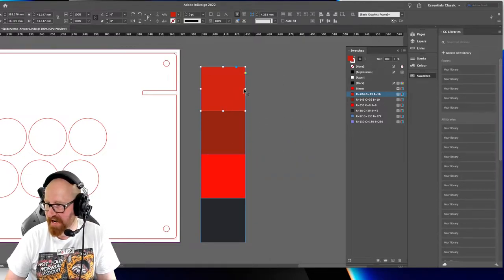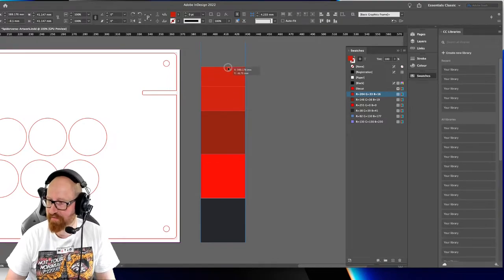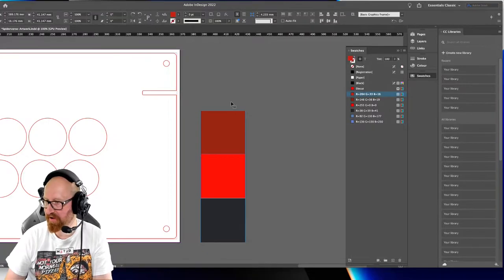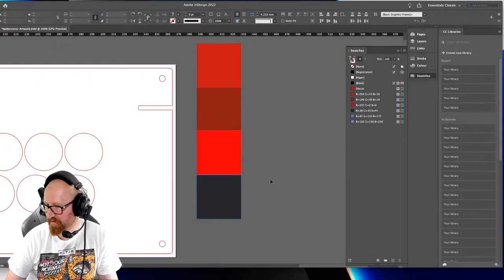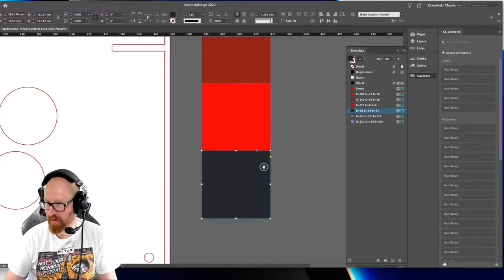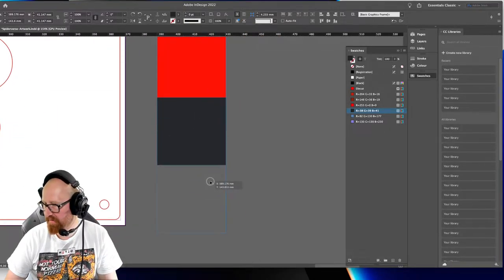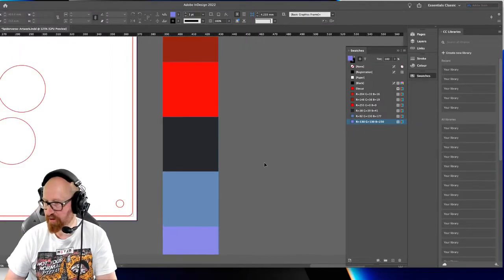Unless I release it again and then press the Alt key and the Shift key and then move it vertically, and then it's locked to the vertical, kind of. I was being a little bit aggressive there with my mouse placement, so maybe it came unstuck a little bit. So let's just match these up a little bit. There we go, that's fine. Okay, and do another one because we have 2 more colors. Color it that, and just color that. Don't worry if it's going off the canvas, that's actually okay. Because now we're going to zoom back out.